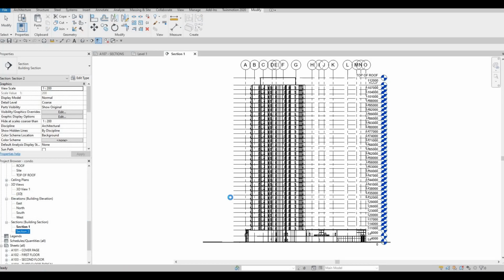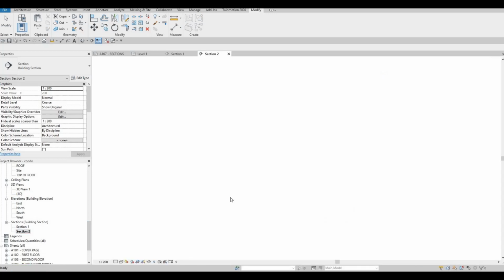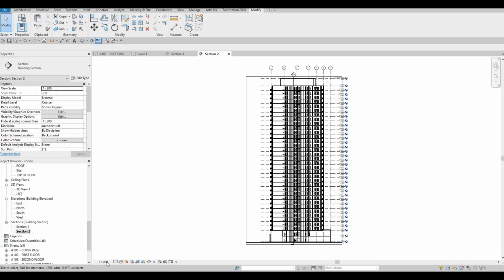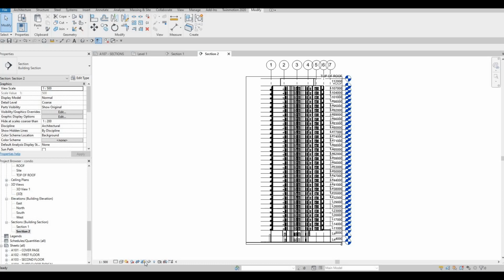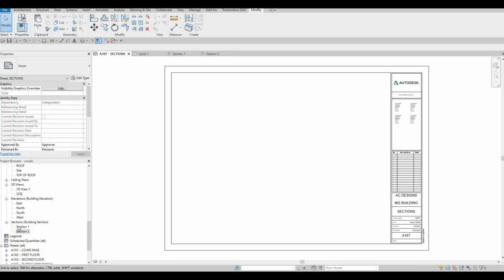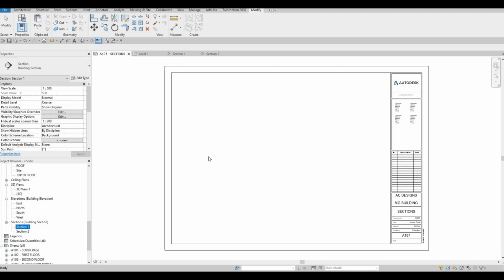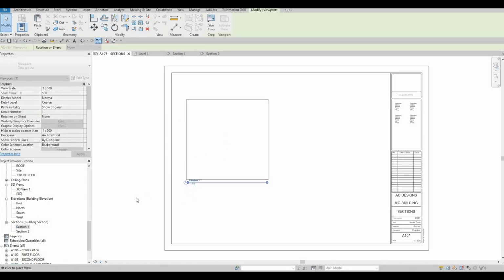We'll see later on if it will need to be changed. Here as well, 1:500, and then click on this. Go back to section, and then just drag section number 1 and section number 2.